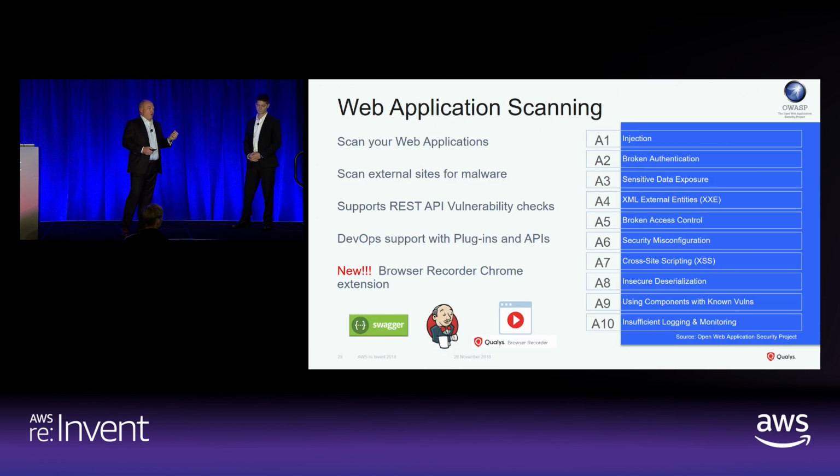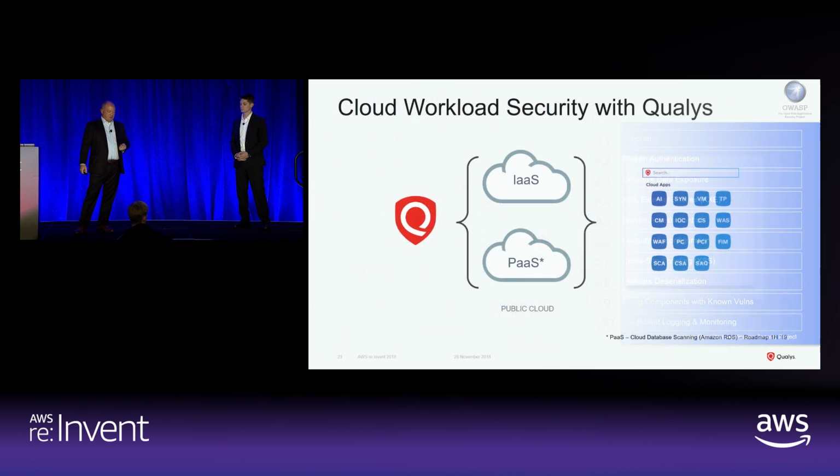As I had mentioned earlier, we have web application scanning. So we built a browser extension for Chrome. This allows you to record how to interact with your web application, so you can basically create customized scanning. You feed the data from the browser extension into our web application scanner, and you can scan your web applications for vulnerabilities, code issues, things like that, specifically things like the OWASP top 10, SQL injection, cross-site scripting, things like that. We also have the ability for you to load a Swagger file. If you want to test out your APIs, make sure your APIs are secure, make sure you don't have any vulnerabilities there, we offer that today as well.